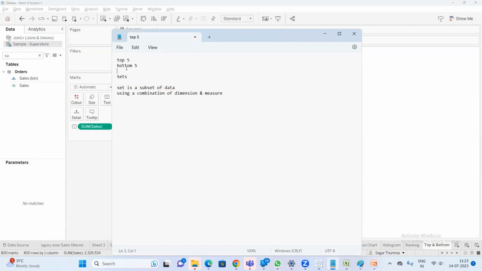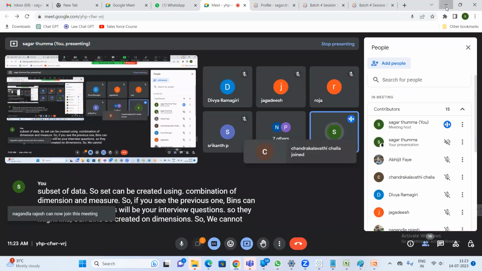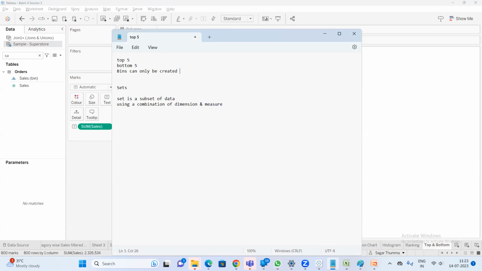Compared to the previous one, bins can only be created on measures. These will be your interview questions. They might ask you, can bins be created on dimensions? We cannot create bins on dimensions. Bins can only be created on measures. And a set is a subset of data, and a subset can be created by using conditions.